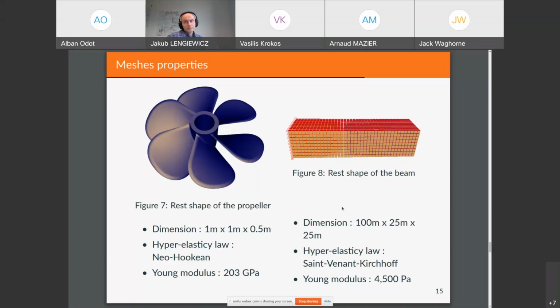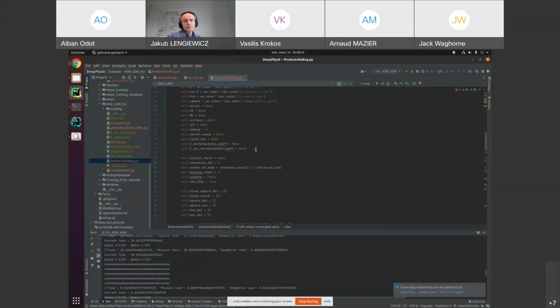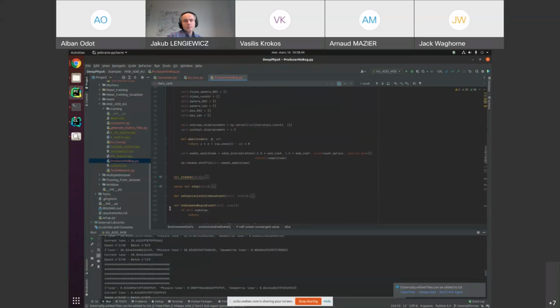Okay, but in Deep Physics, what are you providing? Like you give your mesh, and then you give the forces you want, I mean, the range of forces you want to apply on the object. How does it properly work? Deep Physics is just the deep learning framework, and so it's just a SOFA scene that runs and sends data to Deep Physics. Deep Physics doesn't do anything besides requesting data from the SOFA simulation. And basically, yes, in the SOFA simulation, maybe I can show. Okay, animate begin.